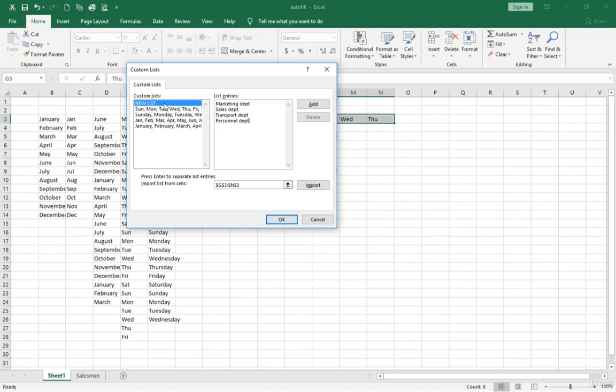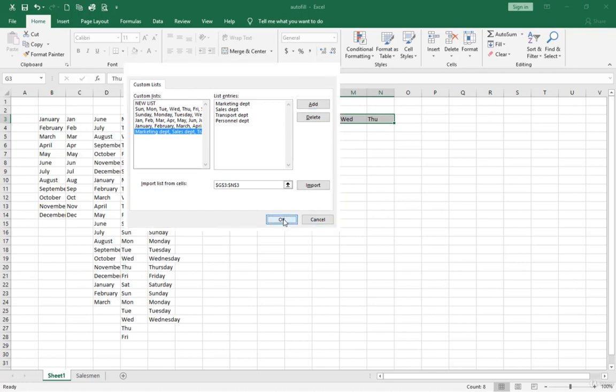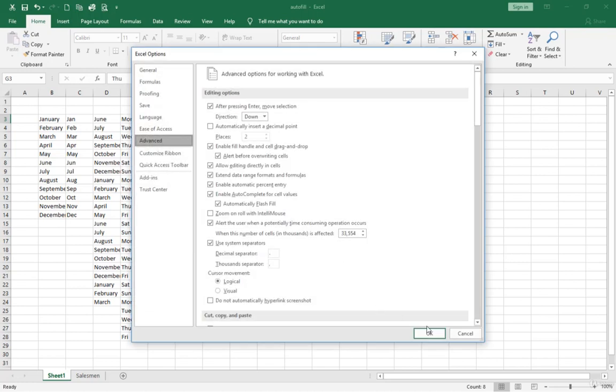So once I've created my new custom autofill list, I can simply click on Add, and they're going to be added in the new custom list section. Then I click OK. Then I click OK again.